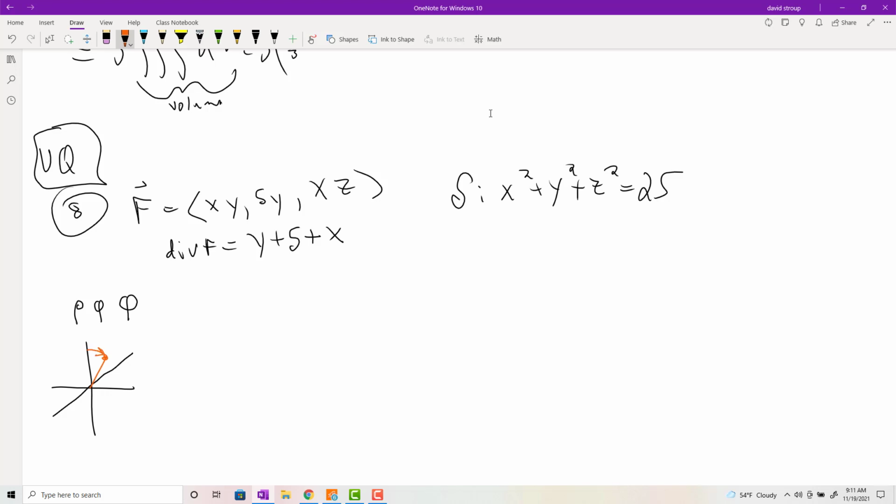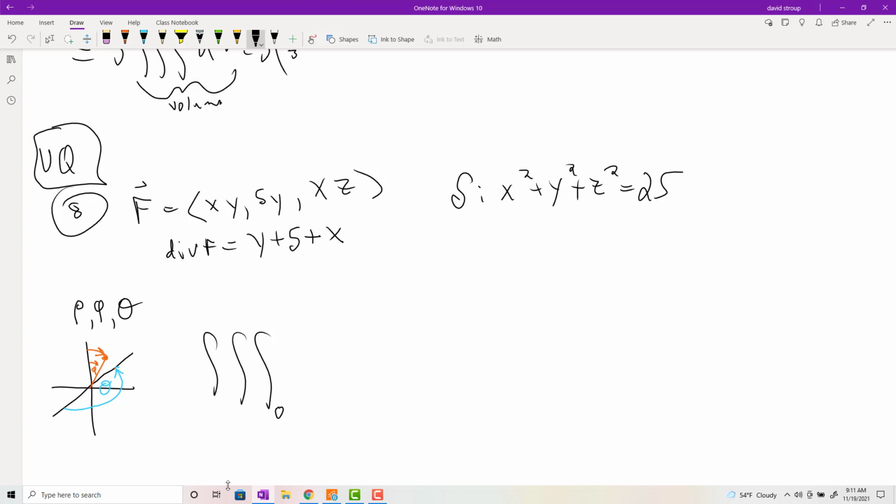Here I am kind of reminding you how they work. So the phi value is a rotation from the z-axis going downwards. For instance, in this example, I'm going to have to go all the way from 0 to pi over 2. Theta is the rotation in the xy plane. It's basically just what you get in polar coordinates. It's the same theta. And then rho is how far out you got to go on that arm that's being rotated down from the z-axis. So that would be 5 in this case.